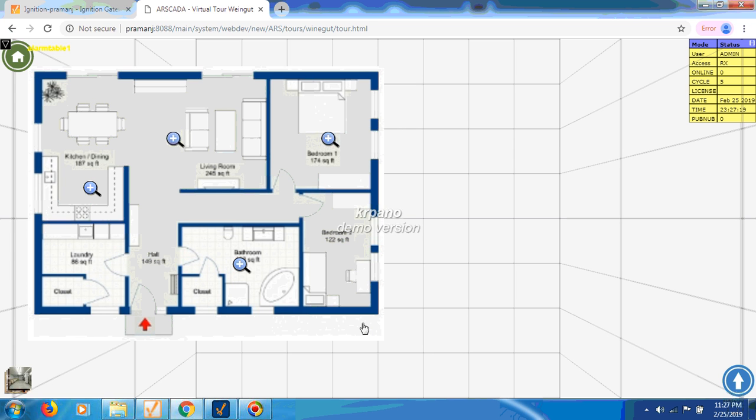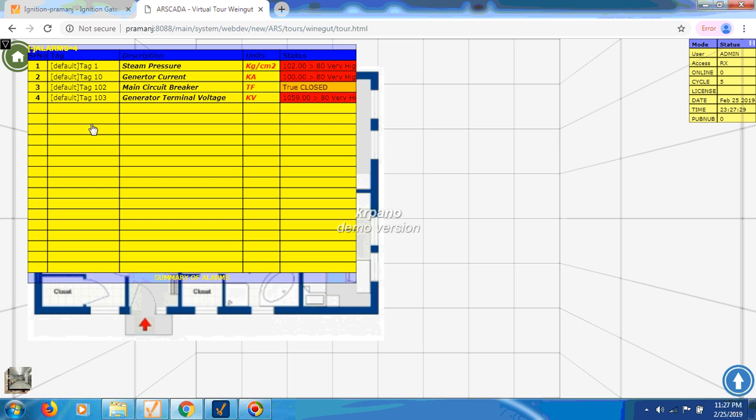This is the top level plan, and what you see here blinking actually displays alarms in the system, a summary of alarms.